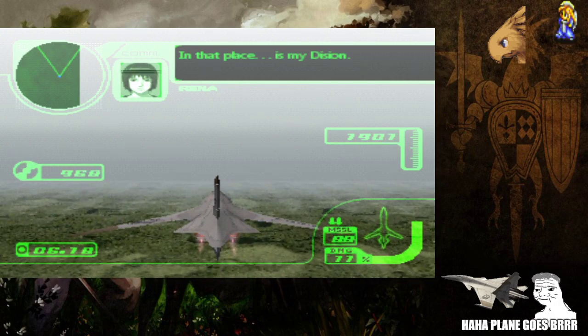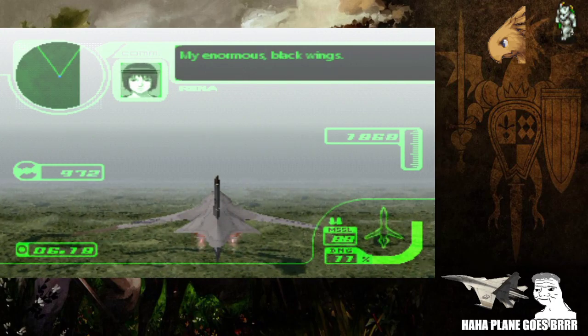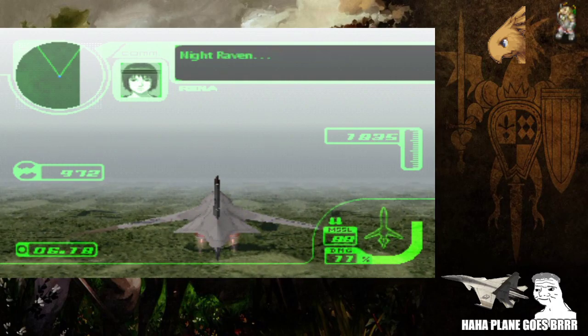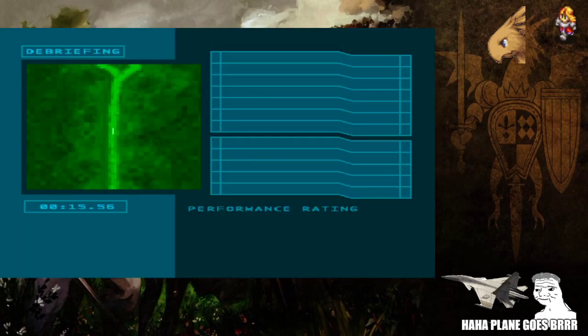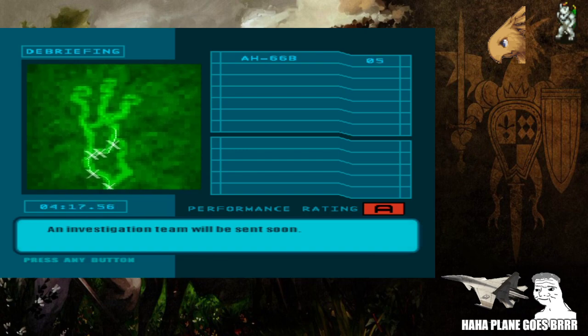So she forgot her vacuum cleaner in there. Okay. Now, what she's trying to say is she's got her own custom jet that's pretty sweet, apparently. I know that you can get that thing somehow. And even got an A. How about that?